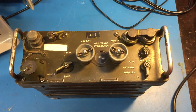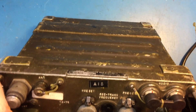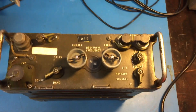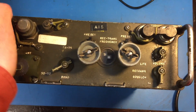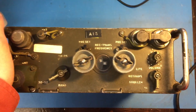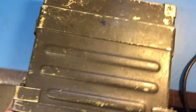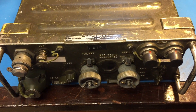On the bench today we have basically the radio that was used in the Vietnam War and all the way up through the 80s and 90s. It's still being used all over the world. This is a green backpack radio. I collect military surplus radios and repair them just because I love the way they built them and the mechanisms inside. This one is pretty well beaten up on the outside as they tend to be — it was well used — and we're going to see if this works.